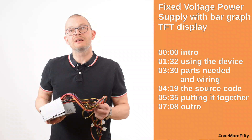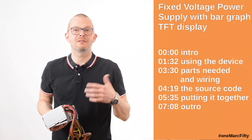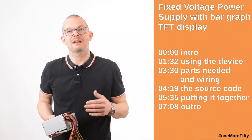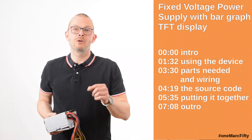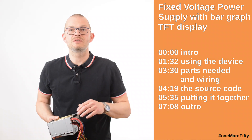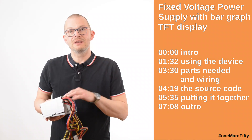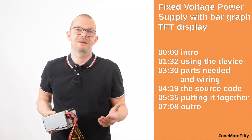However, just putting it in a box and connecting some cables to it didn't seem fancy enough to me. I really wanted to have an eye-catcher, and secondly I thought: what is the most difficult thing with fixed voltage supplies? That is actually measuring current, because if I just use a multimeter and put it in series with my device the voltage will drop and I would have to use a higher voltage or a power supply that I can actually regulate. So I thought why not put all this together, reuse that power supply, make it an eye-catcher, and make it able to measure current — and here's the project.